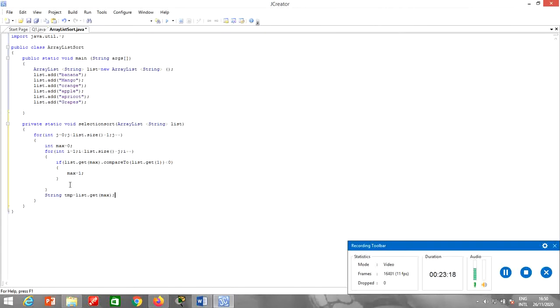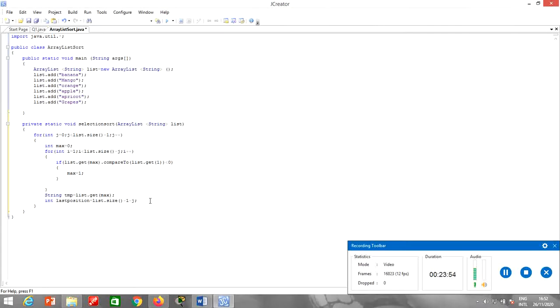After we have found out the max element, we will store it in a string variable called temp because we want to swap it. Now we need to get the position also, but the position will be an integer, int lastPosition, and we get the last position as list.size minus 1 minus j.